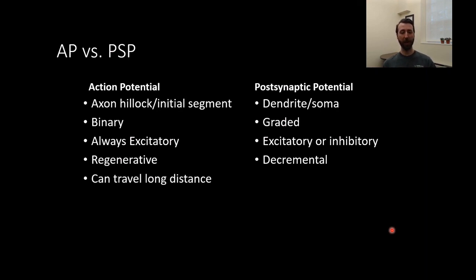The action potential can travel a long distance. It moves along the extent of a neuron. And some of our neurons are very, very long. Like a neuron from your spine down to your heel would be a long way to transmit this information. Whereas postsynaptic potentials are local. They're confined mostly just to the region that they take place in, so the dendrite or soma. Action potentials are a varying speed, meaning that they can move faster or slower based on a number of different properties we're not discussing. So the thickness of the axon, for example, or whether or not the axon is myelinated, whereas postsynaptic potentials are immediate. Alright, that concludes our discussion of the action potential for this time. Next time we'll talk about how the signaling is terminated and cleaned up.